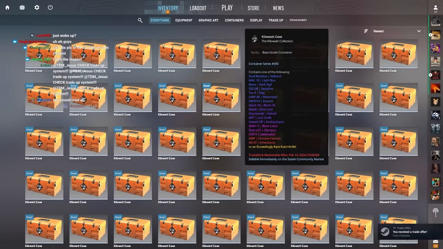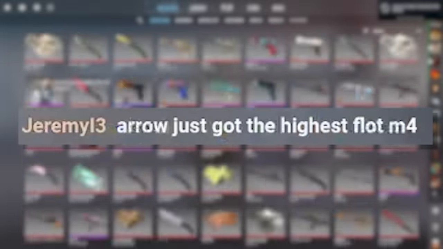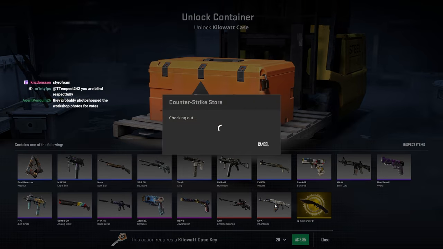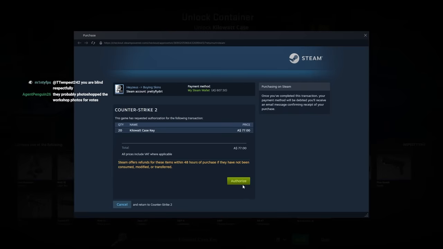Okay, well, let's get a Kukri fade just to liven things up a bit. Arrow just got the highest float M4. Well, it's not going to be highest float for very long. Luckily, I had almost $2,500 of balance ready to go for this, so that's all.